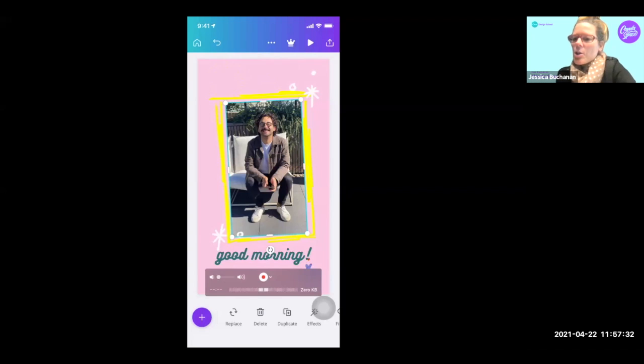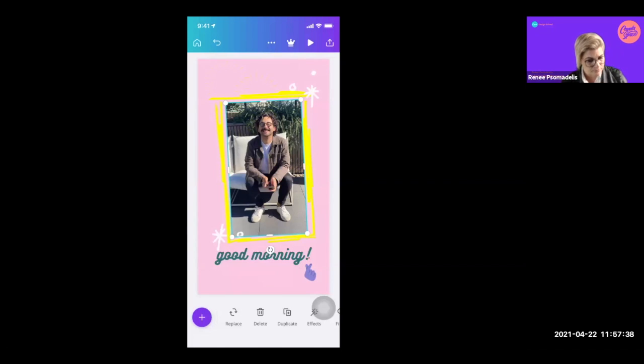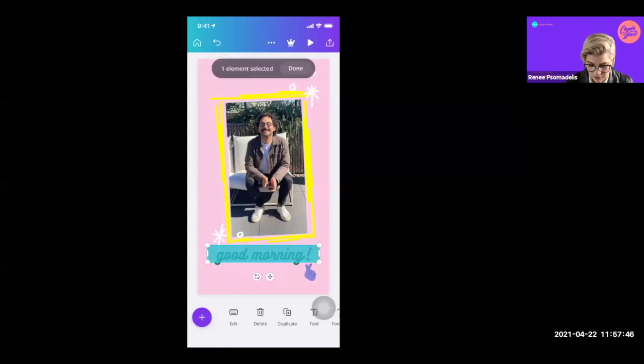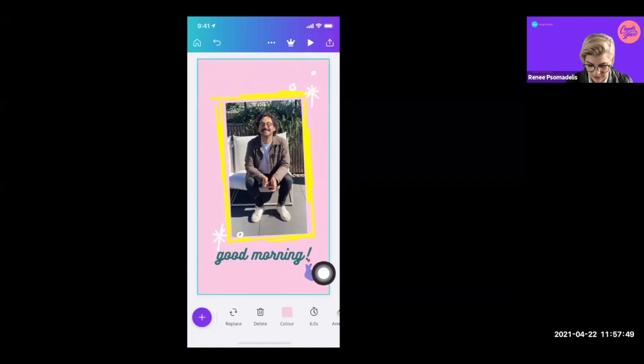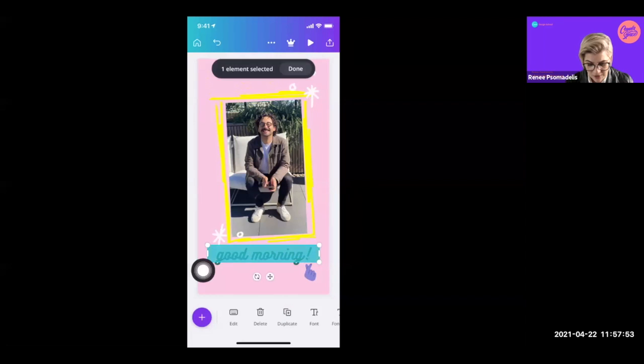Fantastic. And one last question. I would like to know how to select mobile items to group or ungroup. On the PC it's easy, but I don't know how to do it on mobile. Yep. So if I want to, let's do this text. Let me just start again. It's very hard to show you. I'm holding down on the element. So you can see there that now I get this one element selected.